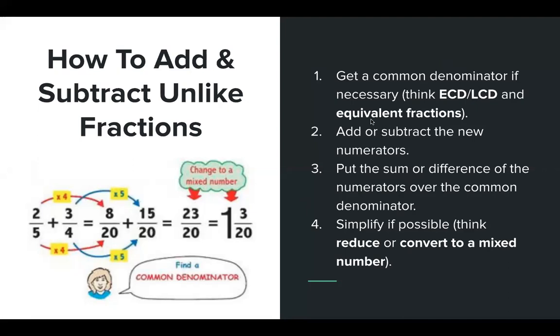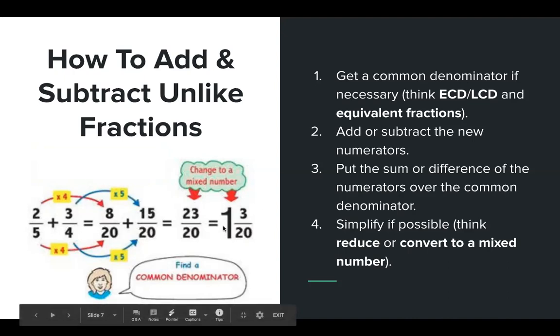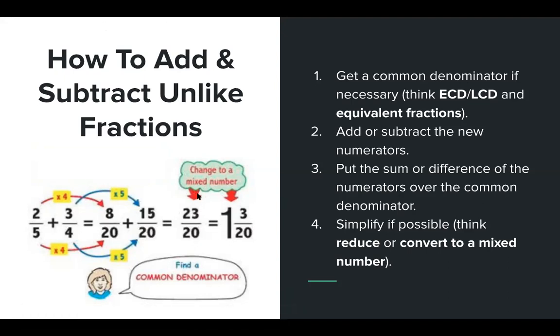So step two: after you get the denominators looking like each other in shape and in form, you can add or subtract the numerators with ease. Lastly, we're going to put the sum or difference, the answer, into one fraction, and then I'm going to teach you how to take this fraction and either reduce it or simplify it, maybe change it into a mixed number so that it has more of a standard form when you're complete with it, okay?